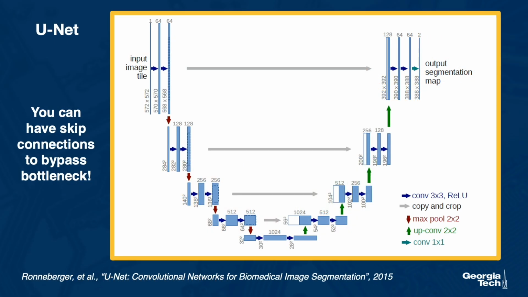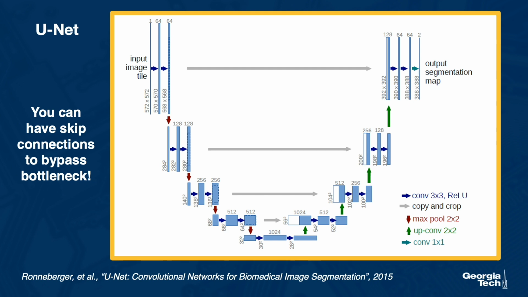You can also use a lot of the ideas that we had for image classification. For example, residual neural networks use the idea of skip connections. We can actually do this for encoder-decoder networks. This is what's called a U-Net. Here, it's the same thing as what we had before. We have an encoder part, and then some bottleneck features, and then we have a decoder part.